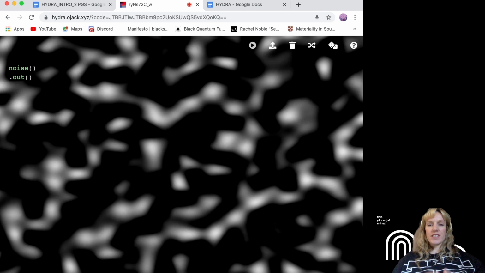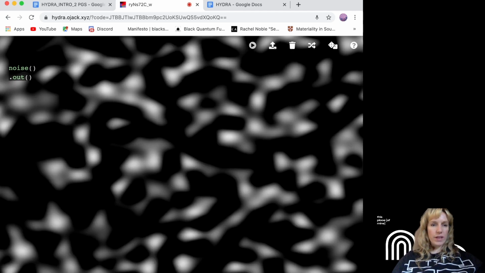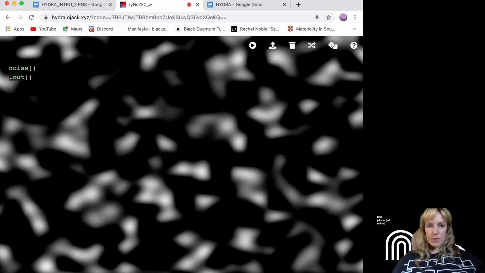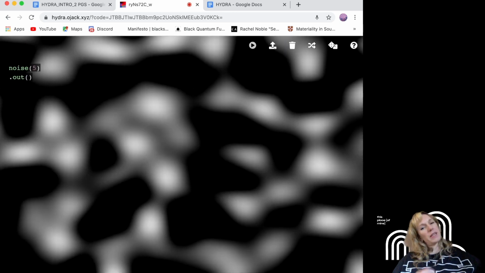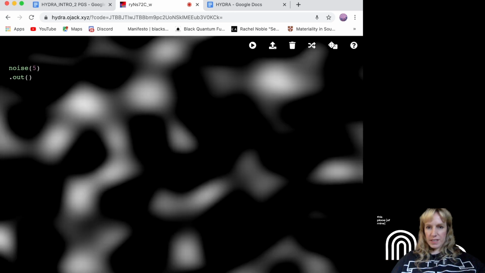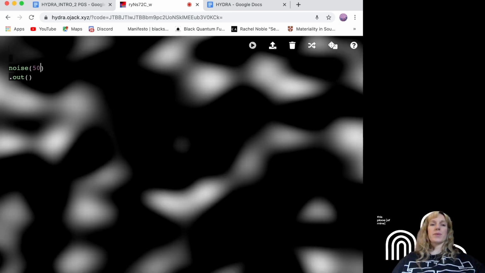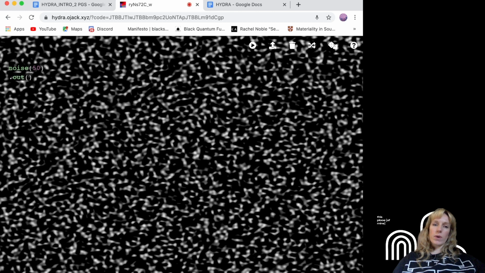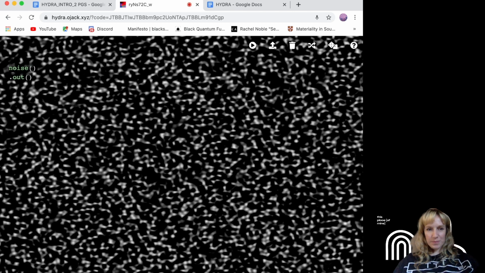So let's just see how we can change what's happening here with putting numbers into the brackets. So let's try 5 with the noise. It looks a bit larger and a bit more fading in and out. Let's try a bigger number just to see if there's more impact. Okay, so it's getting a lot more detail, there's a lot more noise happening on screen. If you want something that's quite slow and almost like a globular view, you might want a lower amount of noise, so I'll press 2. Okay, so that's quite nice, quite atmospheric.